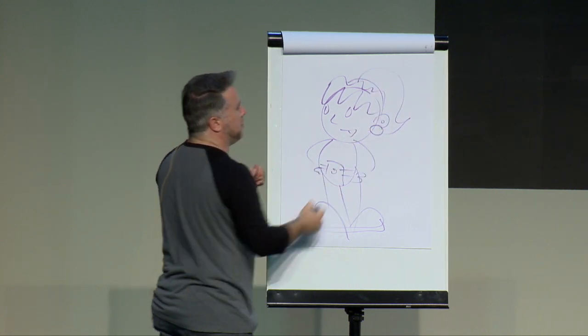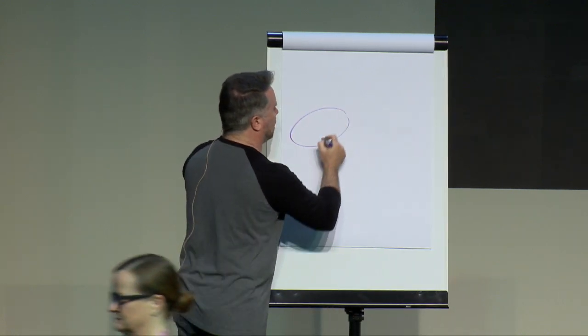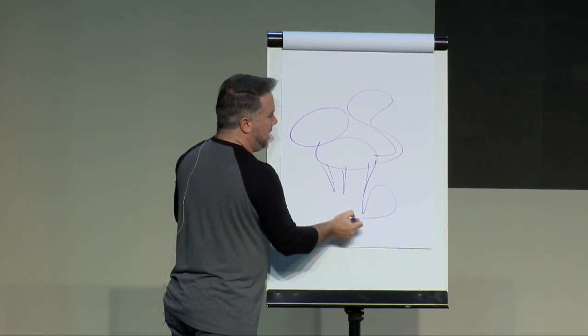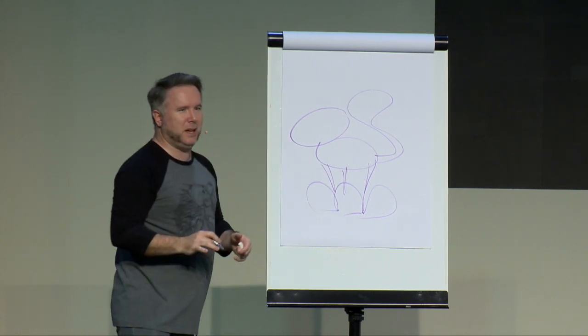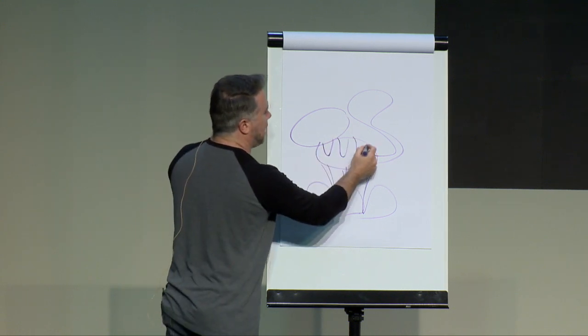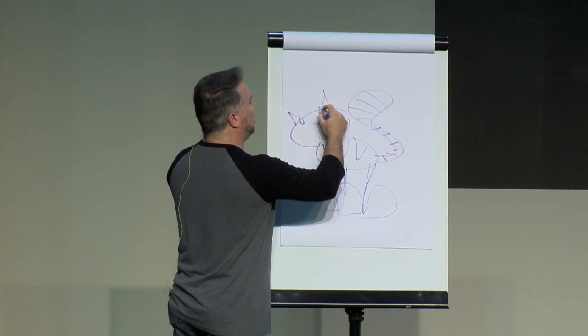Pilchard the cat, super easy. Pilchard is just 2 ovals, that's all we're looking at, and an S-shaped tail. 3 of Pilchard's 4 legs. I don't bother drawing the 4th when I do a doodle. There's no need to. You know the 4th leg is back there. Your brains tell you so. 3 triangles give you the stripes on the body. 5 stripes on the tail. What's missing? Ears that listen, eyes that look, nose that sniffs, mouth that eats, whiskers that tickle. That's Pilchard.